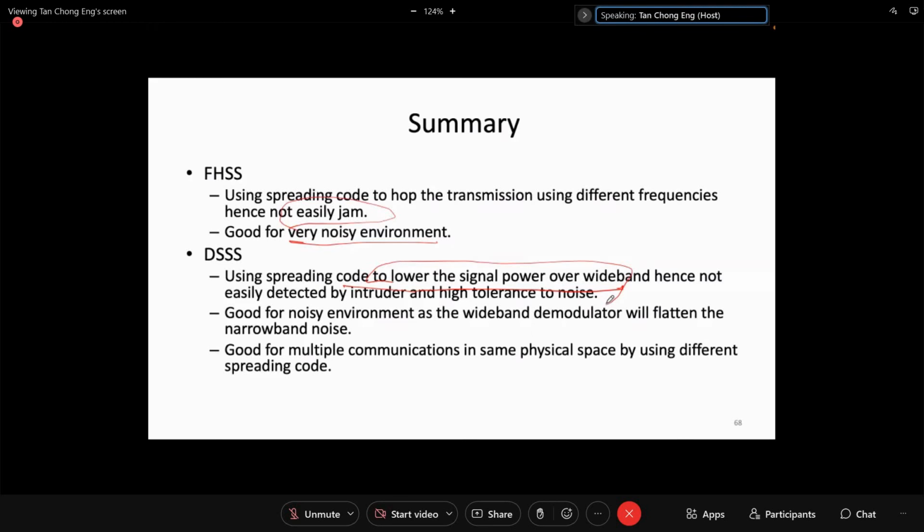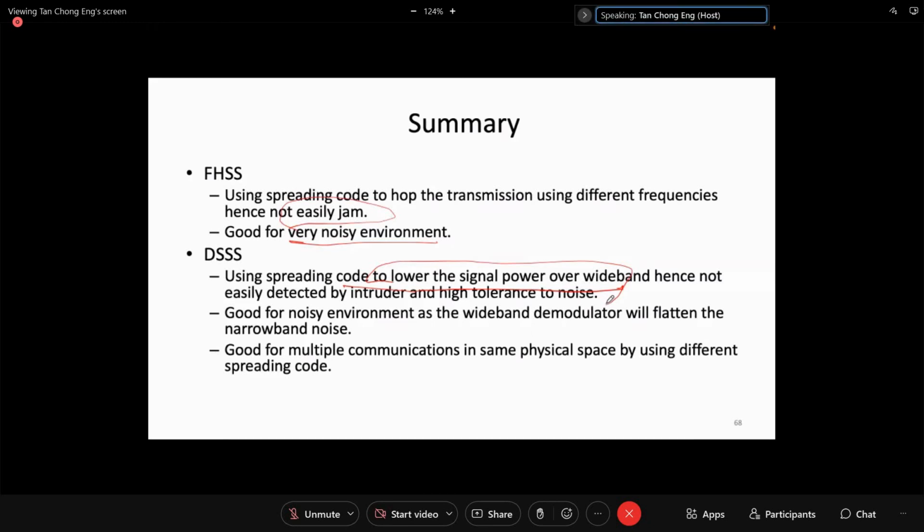If you watch movies, sometimes you will see this team of army going in, each of them using wireless to communicate with each other to perform the planning. But halfway, their communication channel gets jammed. They cannot talk to each other, there's no response. Why? It is because their transmission signal can be detected by the enemy, so the enemy will introduce a jamming signal. The moment we introduce a jamming signal, if the frequency is correct, all your wireless communication will be disturbed. The worst case scenario is that you cannot communicate at all.